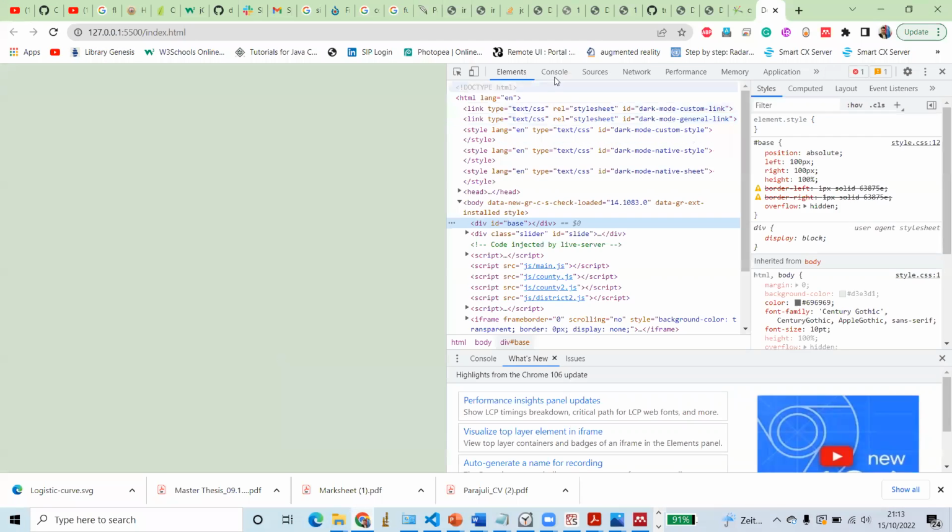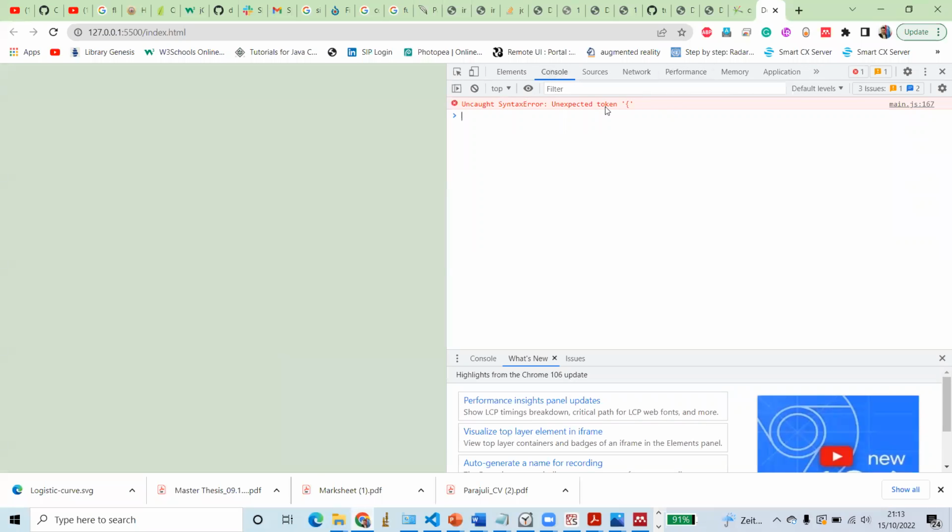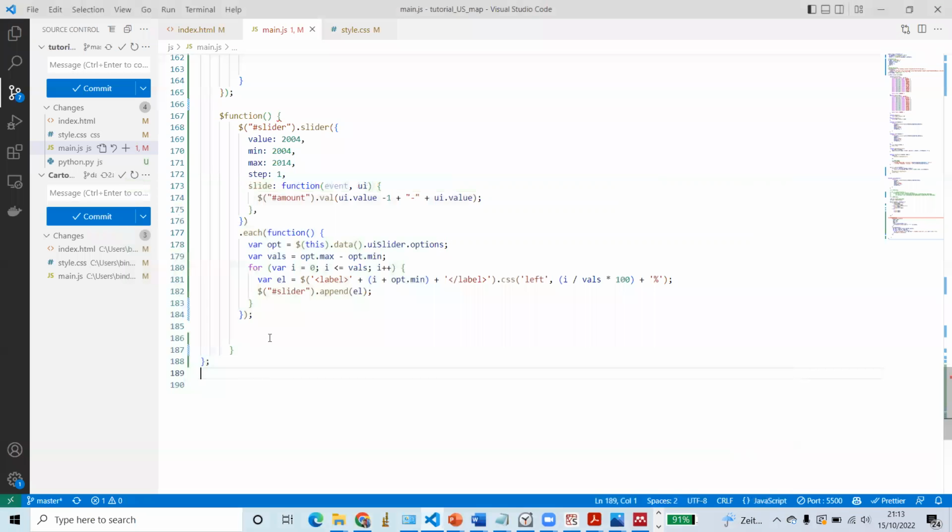So here is a problem in the console. Unexpected token at 167. So we go to the 167 here, and there is a problem in the bracket. Maybe this one. So this one is for this.